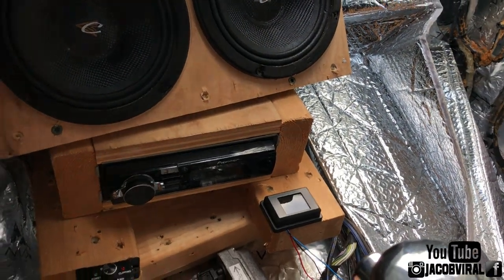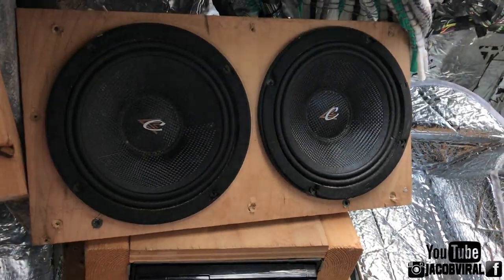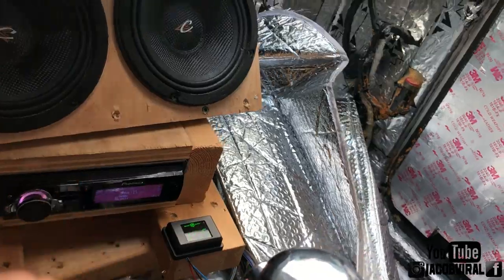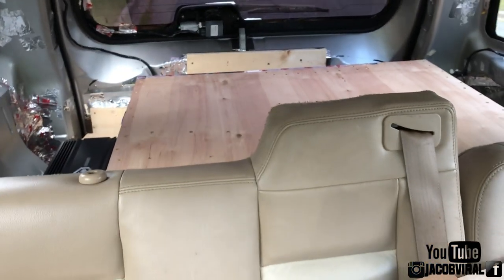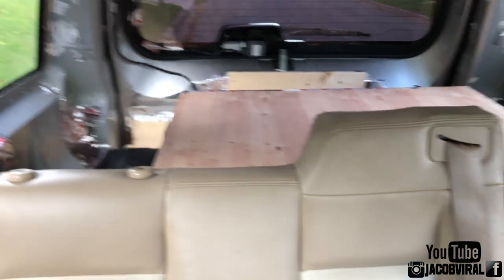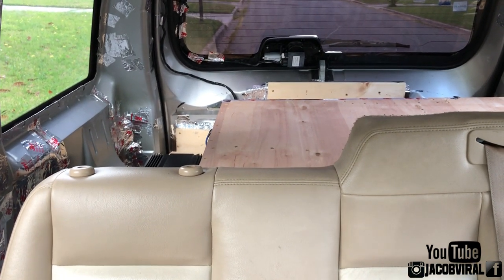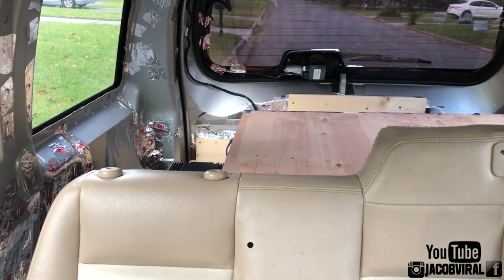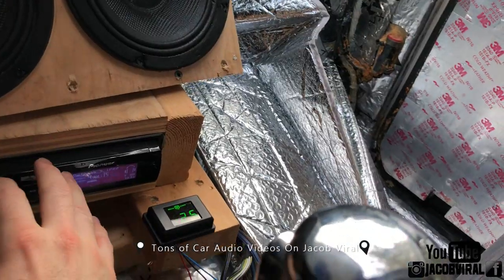For all the viewers that are always wondering why I don't go with two 10s or a 15: I'm not worried about upgrading or getting as loud as possible by adding more subwoofers. This is just a project. I could easily put four 18s or two 15s back there, but this is just something I'm working on on the side for fun, to learn things with a small system and keep my bass head life manageable without a lot of money involved.